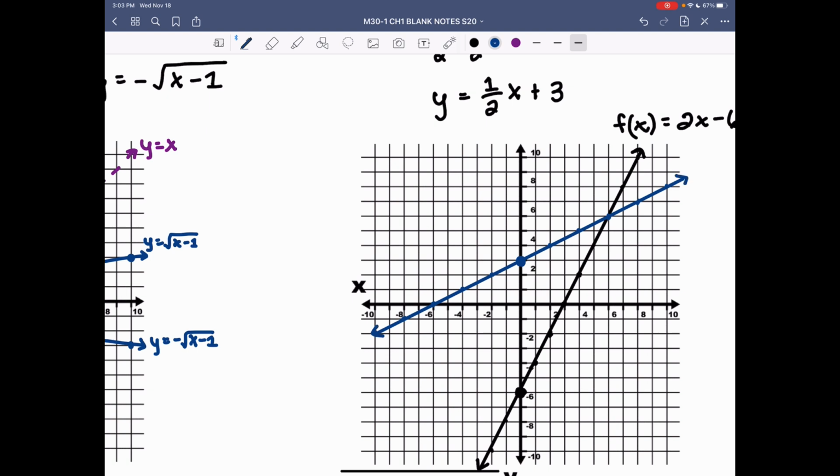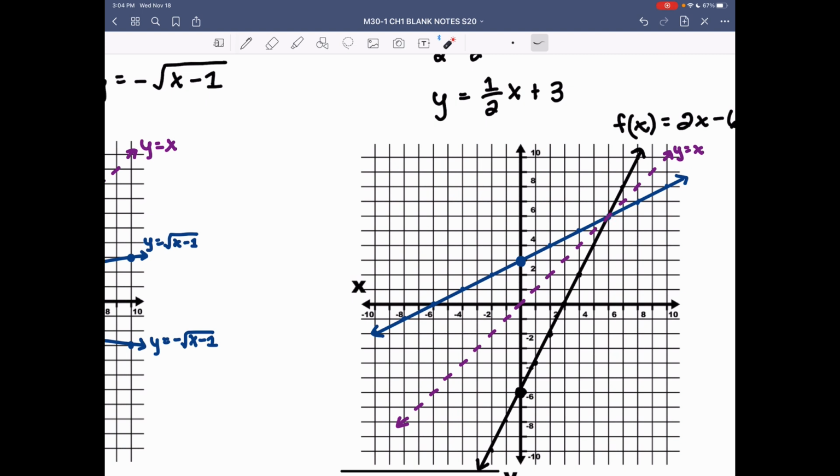To verify if this for sure is the inverse of our original function, we can either switch the x and y values of points on the original function to see if we get the points on the inverse function, or we can check the reflection across y equals x. I see that the point that's on the line of reflection is a point on both graphs, so it's an invariant point, doesn't change, so that is correct.